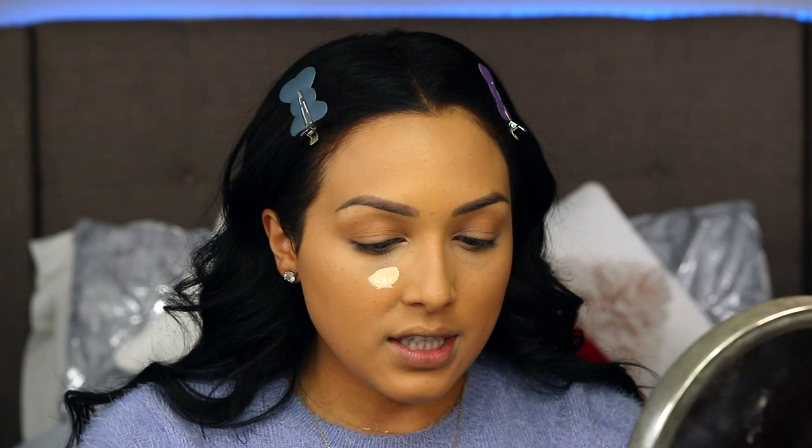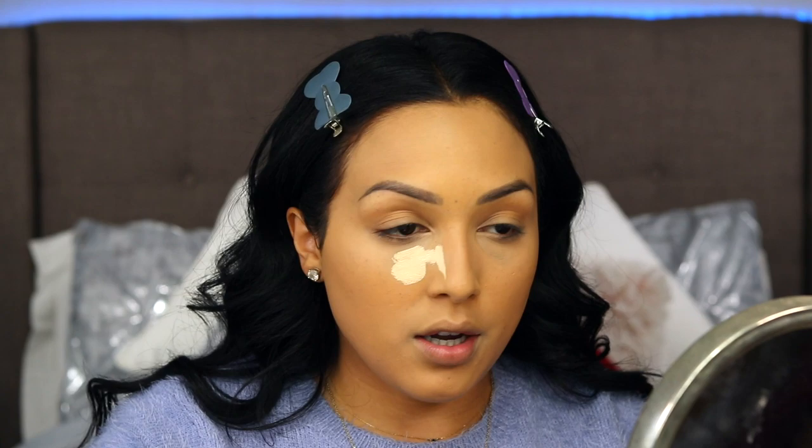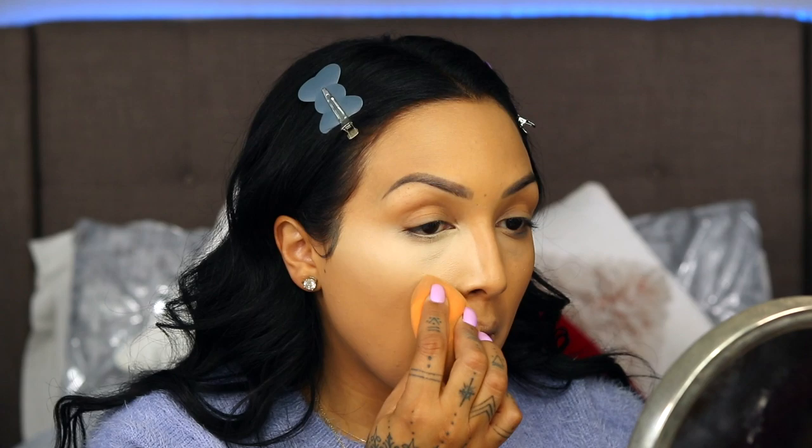The Jouer Chiffon Essential High Coverage Liquid Concealer comes with hyaluronic acid and a bunch of other minerals to make it nicer for your under eye. That is bright though — I've been trying so many new concealers and haven't used this one in so long. I'm a little bit browner than I usually am, so this is going to be a little shocking, but we will make it work, we will thrive, we will survive.